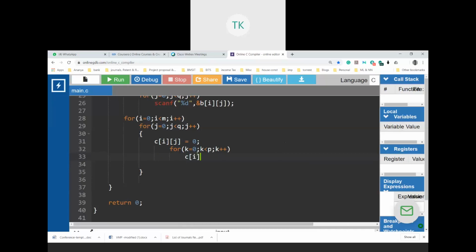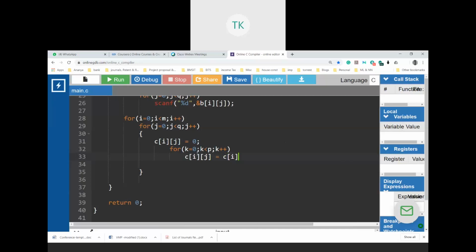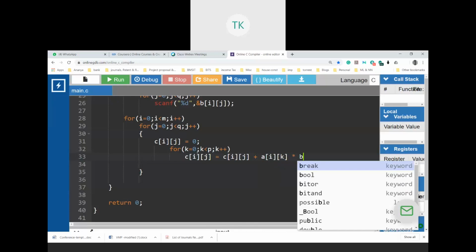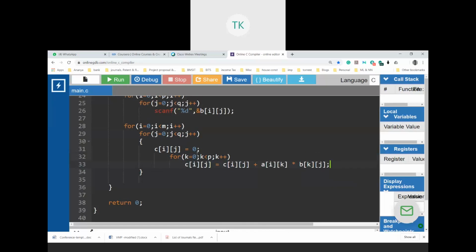C of I j is equal to C of I j plus A of I k into B of k j. This is the one that you need to remember. If you are able to remember this, then your program is done.